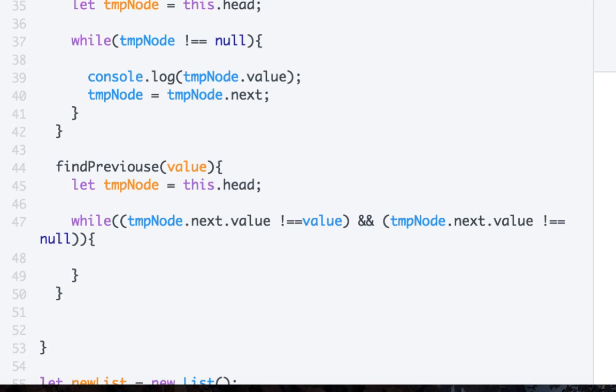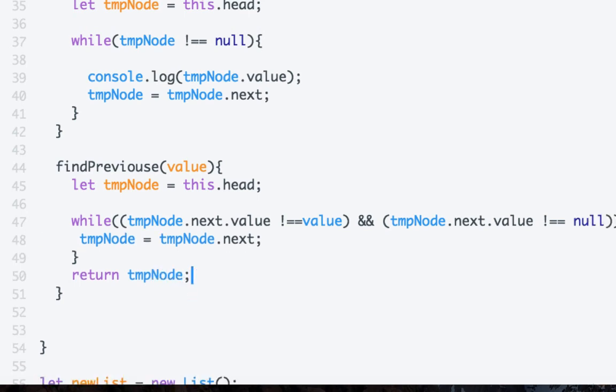Then what I need to do, simple, temp node equal to temp node dot next. All right, once I find it, I can just simply return the temp node. So whichever value I provide, it would find me the previous node.